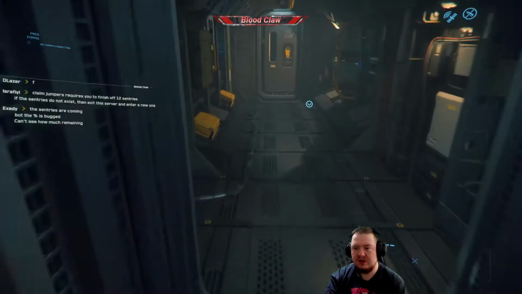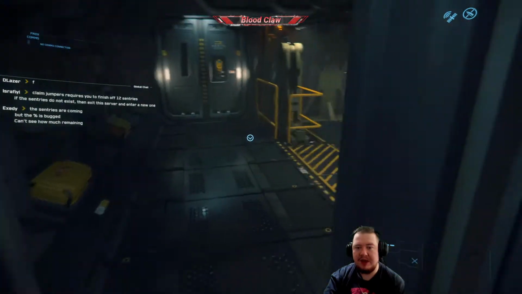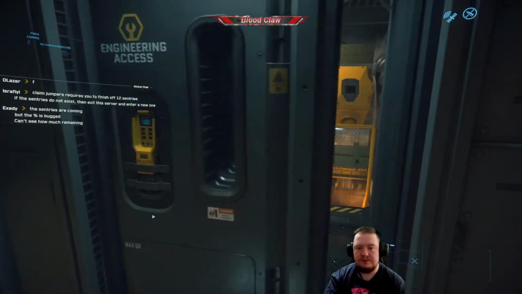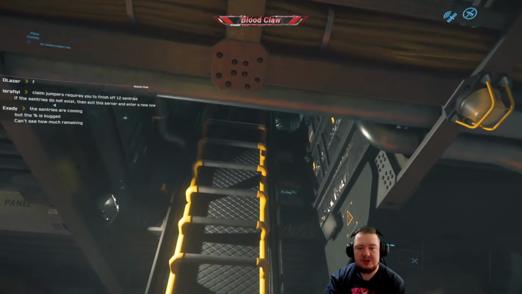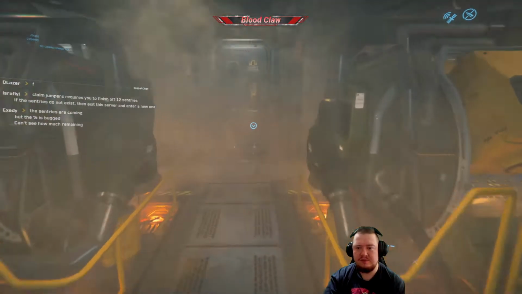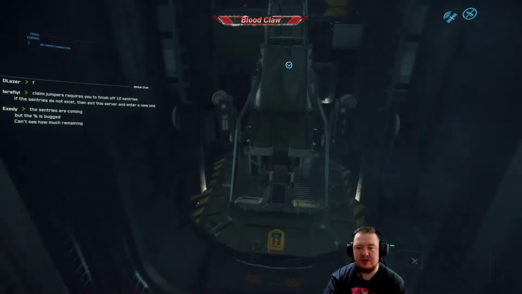So, we just come out. There's a little corridor here. We're back at the elevator here. Kung Fu corridor. And we've got access to the engines. I can see the engineer will be spending a lot of time down here. We can head straight upstairs that way. Engineer's panels and that here. Access to the rear turret.